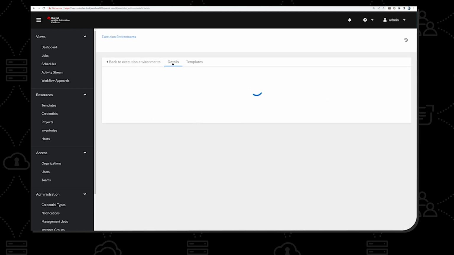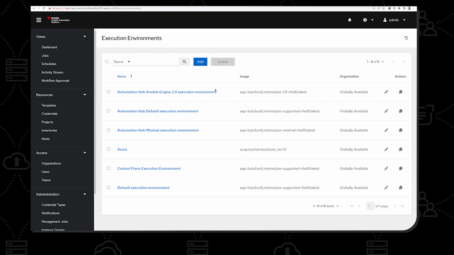And we can go into the different execution environments here. These are mainly the ones that are out of the box from Red Hat, but you can build your own execution environments. And the neat thing with that is that then you really get lifecycle management control over your automation. Just as when we're talking about development, lifecycle management is a major concern when it comes to creating automation. How do you ensure that your automation that you're building your company on is going to work in 5 years or even 2 years?